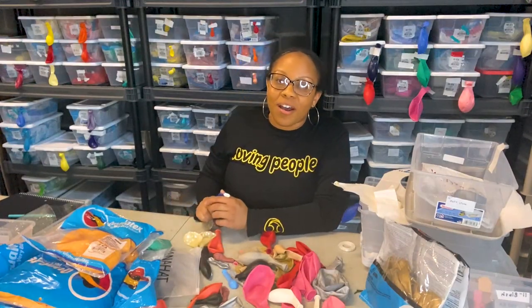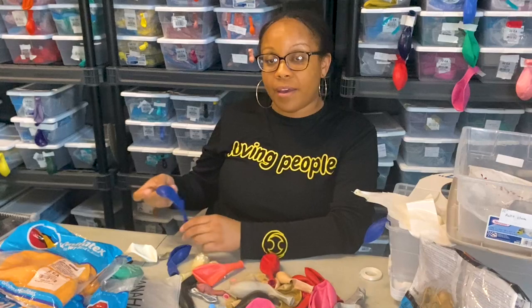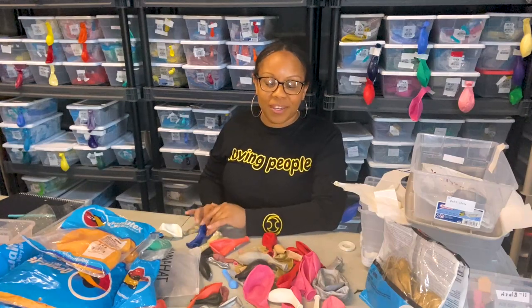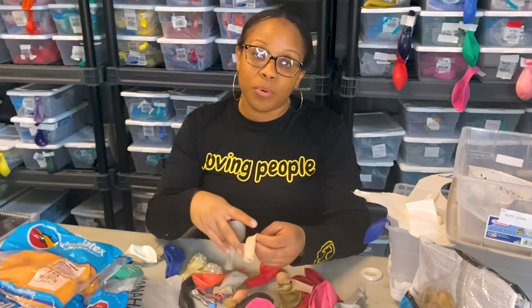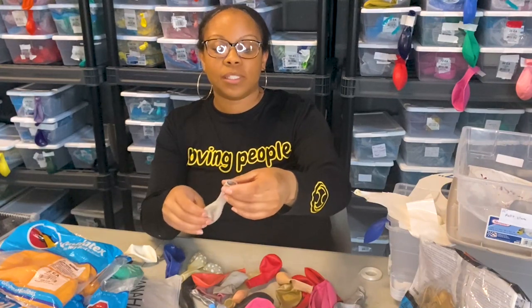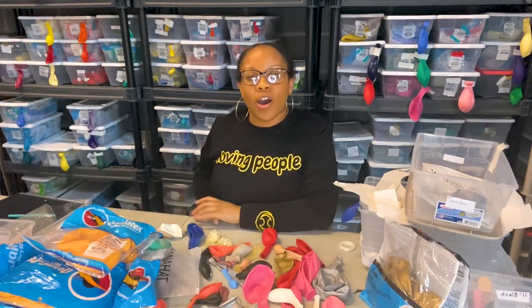To start off, you're most likely going to need U-Haul sometimes for large deliveries, and U-Haul is great — they do have business accounts that can save you some money. But you do want to have a game plan to get your own cargo van. My cargo van I actually got from an auction and it saved me a lot of money. Having my cargo van and paying that on a monthly basis is way cheaper than what I was paying U-Haul. Once you're making enough money and getting enough orders, start looking into getting your own vehicle.